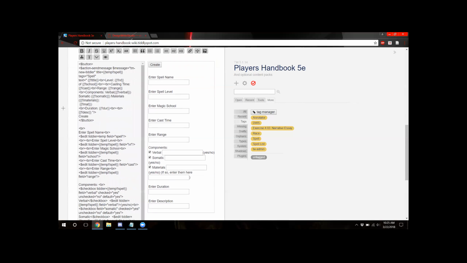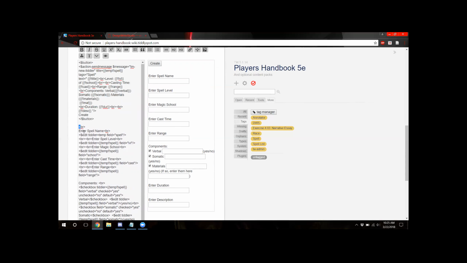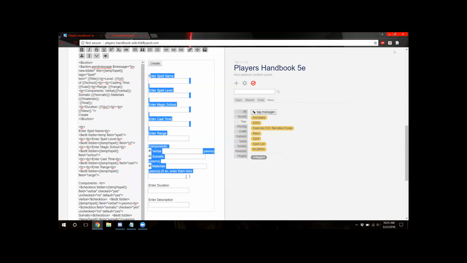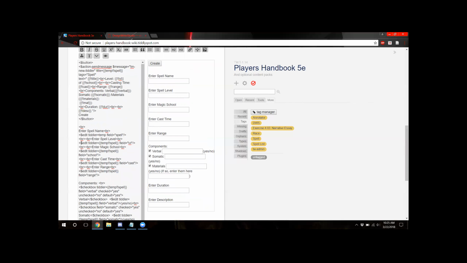This is the code of the button, and these are all the fields below this button. So it's the $edit command. You're writing everything into a tiddler called temp, in that case a tiddler called temp and the field called spell.